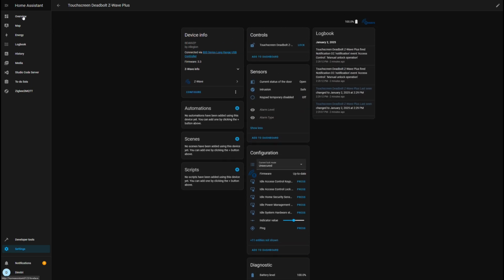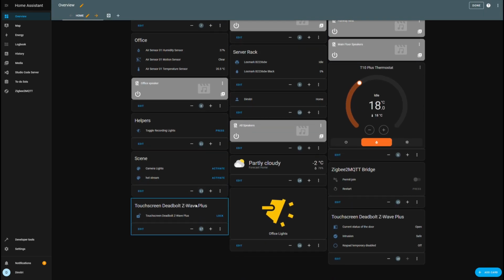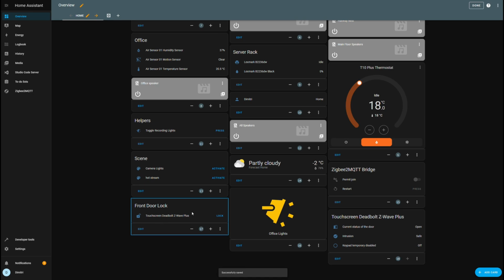And if we go back to our very messy dashboard here, we have our touchscreen deadbolt Z-Wave Plus. If we want to, we can go ahead and edit. Grab this one, we can edit it, and we can change the name to just front door lock. And save that. So now it'll just say front door lock. And then we have all of the stuff over here.